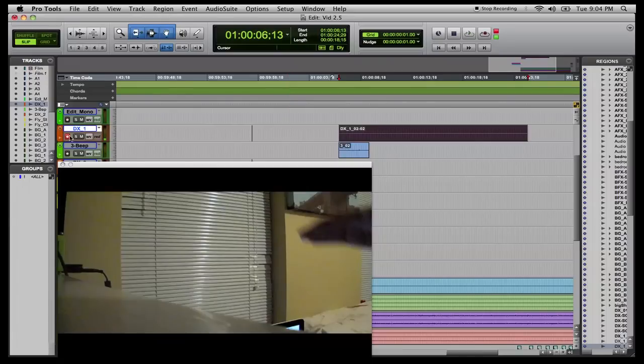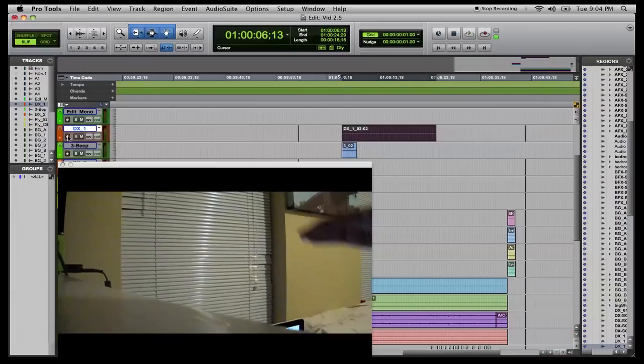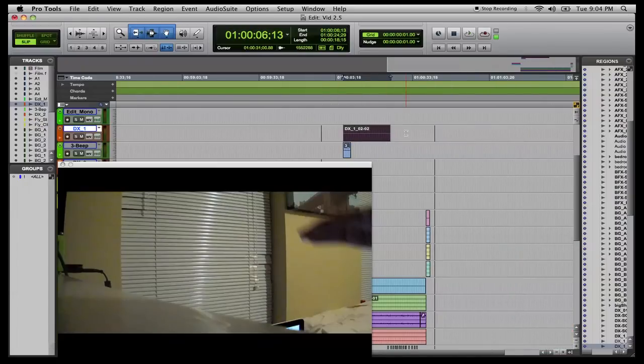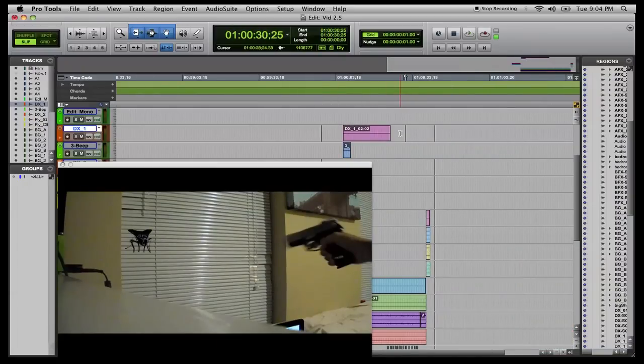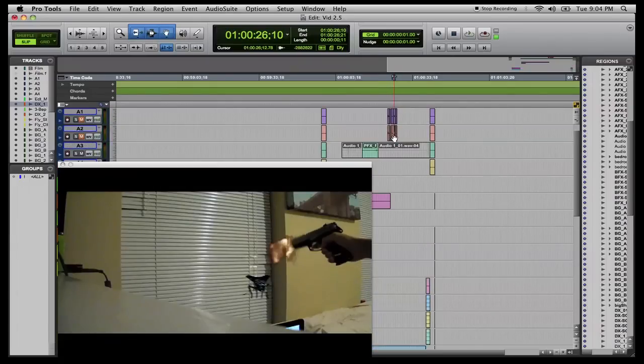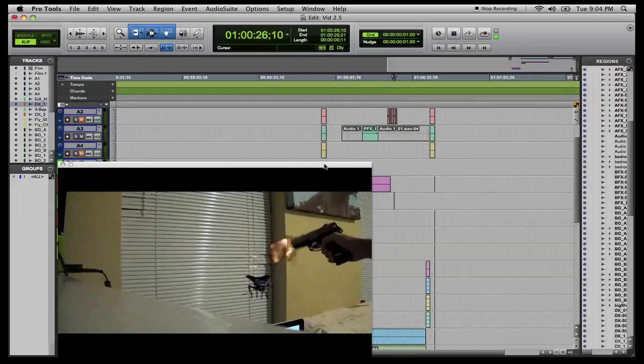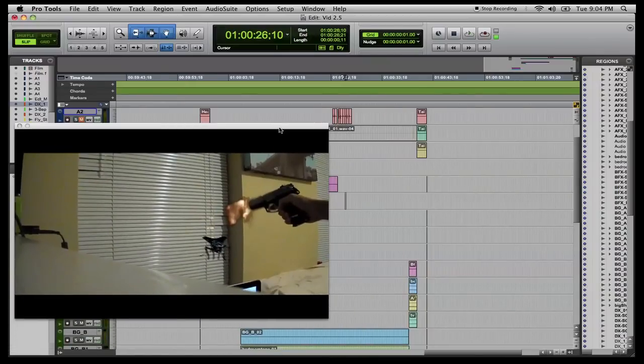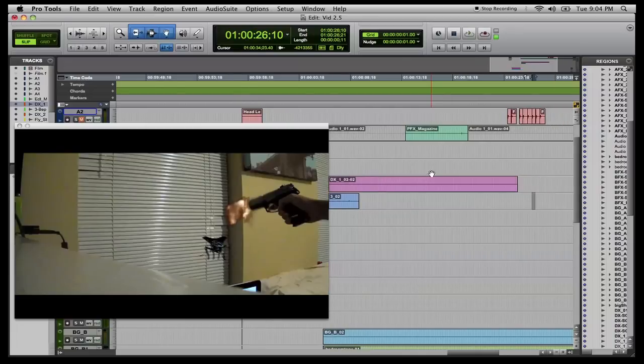Alright, and that's how you record your voiceovers. Basically the same thing for production dialogue that needs to be replaced. Same method. We would come in here, let's say that we'll just grab one of those, we'll bring the selection down here. Let's say that is a dialog line that needs to go there. So we need to replace that dialog.